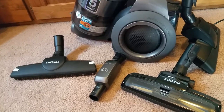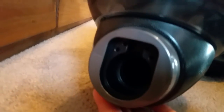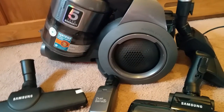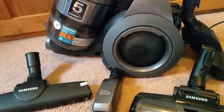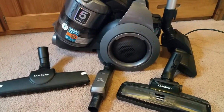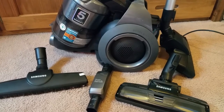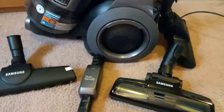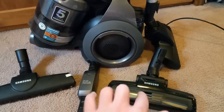And I didn't care if it had the power nozzle or not, even though it would be nice. I believe it does have these electrical port thingies right in there. I believe that it could possibly be converted. It may have the attachments, it just didn't come with the right hose and whatnot, but I don't really know. These machines aren't as common as you'd think, not here in America, really. So it's not really easy to find accessories and things for it. But anyhow, this machine came with three vacuum cleaner heads.